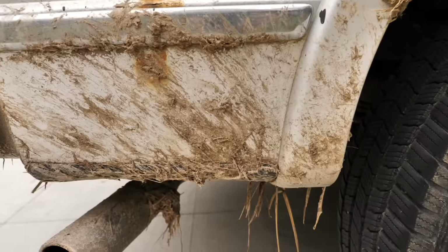clean this truck up? Oh, it's a weird question, but how much would I have to pay you to lick the mud off the side of this thing? No.